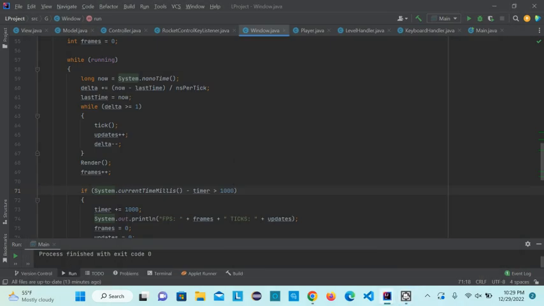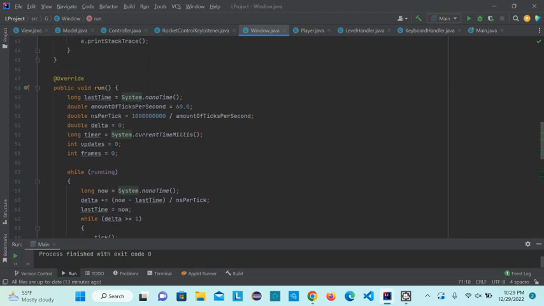What's going on, guys? So I wanted to make a really quick video on the game loop, explaining the game loop. I wouldn't say it's complicated, it's hard to explain. I actually did a couple of videos before this, and I just kept deleting them because I thought it was confusing. But I'll try my best to explain.